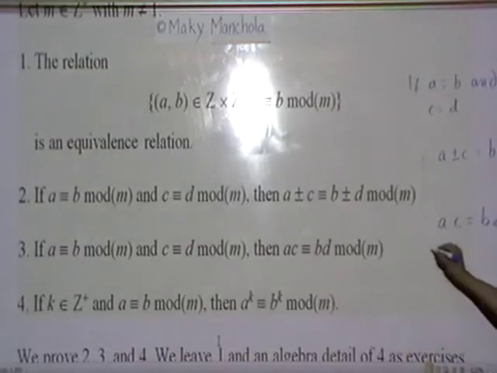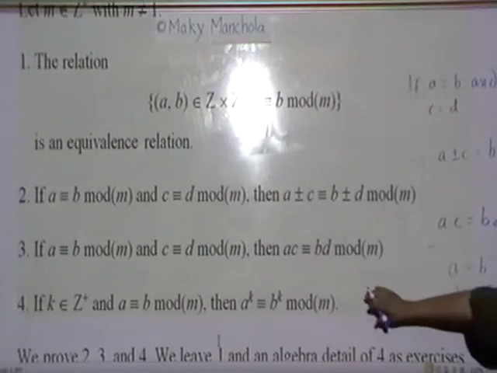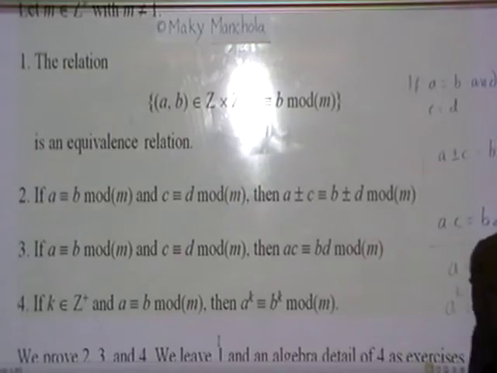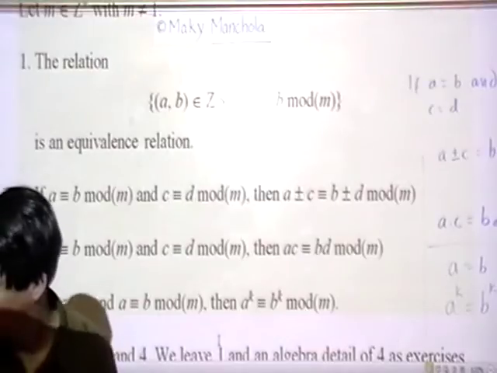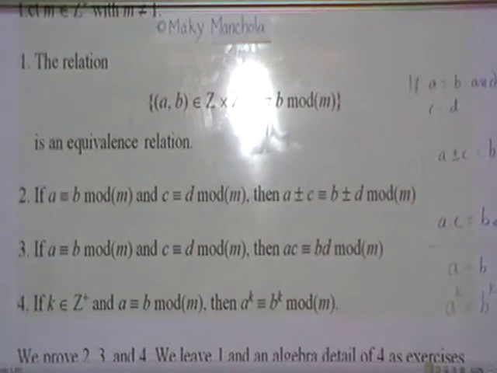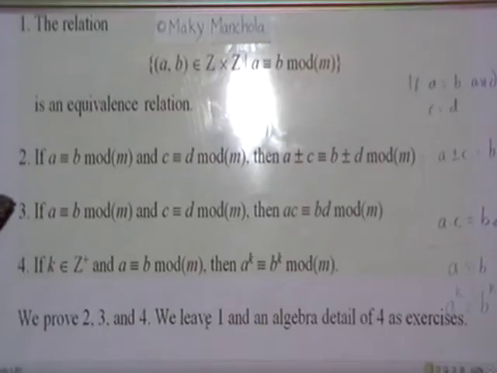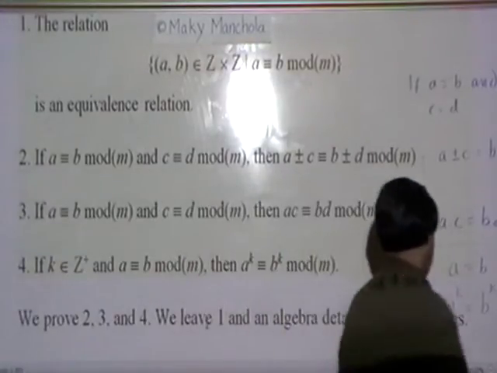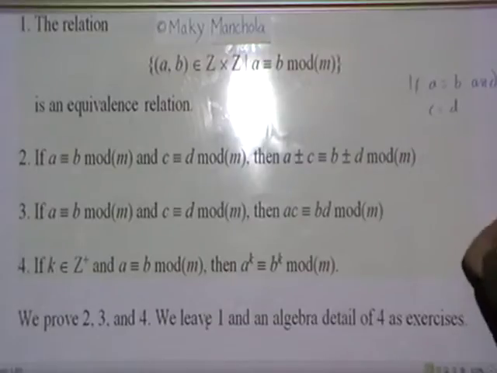Finally, if you have A equals B, then if you raise both sides to the same power, you still get equality. So there is some sort of a parallel between these congruence properties and some of the familiar properties of equality. Now, in this presentation, we're going to go ahead and prove items 2, 3, and 4. We leave one as an exercise for the audience. In item 4, we will prove the statement. We will use an algebraic identity, which will be left for the audience to establish.